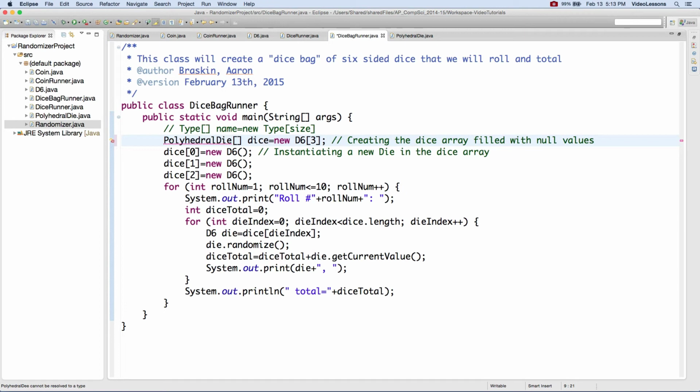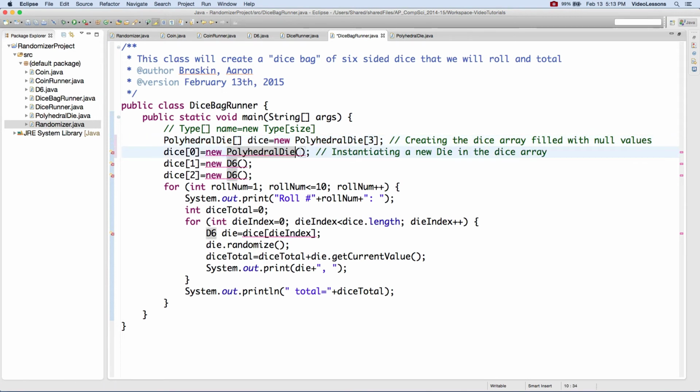And of course, that means that our array needs to be a polyhedral die array. And then we're going to need to construct some polyhedral dice. Okay, and then down here where we created a 6-sided die to hold a temporary reference to one particular die from our array, we also need to change it to polyhedral die. So notice it's highlighted all the places where I've changed D6 to polyhedral die.